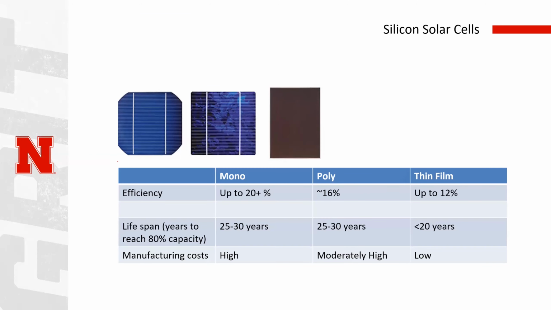If you're really interested in trying to pick which solar panel you might get, you can look some up online. Maybe it'd be better to talk to an installer and see what they can get because the availability has changed quite a bit. But silicon solar is the most common in the market today. And there are 3 types of silicon solar, 2 of which we're going to see the most: monocrystalline silicon, polycrystalline silicon, and then thin film. Mono and poly are clearly the best because they have higher efficiency and last longer, and these tend to be what dominates the industry.